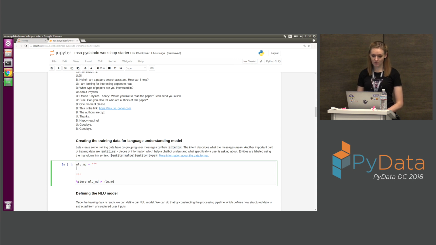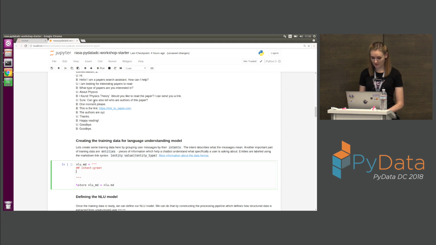So the conversation started with the user saying hi. The overall intention of this input is greeting. A user says hi, so here I'm going to create a new intent, and I have to provide the label of this intent, so it's going to be greet in this example, and then I will provide the actual example of how the user will say that.